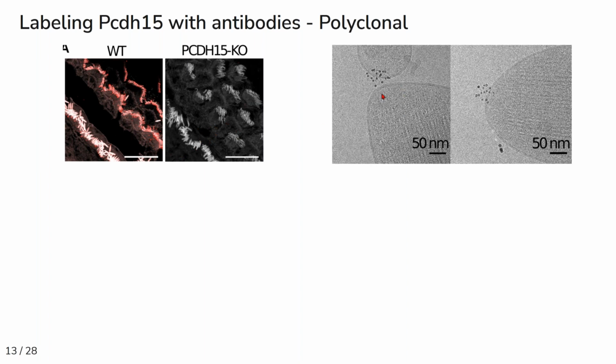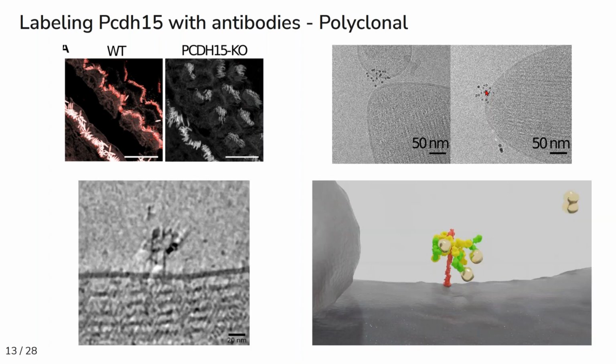What we then did is incubate our stereocilia with these polyclonal antibodies, and then with a secondary antibody that's coupled to gold nanoparticles. They were a bit smaller than the gold nanoparticles we would use for the alignment. And then we would often see these giant clusters of gold nanoparticles appear at the tip of stereocilia, which made us very excited because it meant we could show there's protocadherin 15 there. But of course, it's really hard to interpret this. This is the best reconstruction we ever got out of them. And you can see a filament that enters this huge density with gold particles.